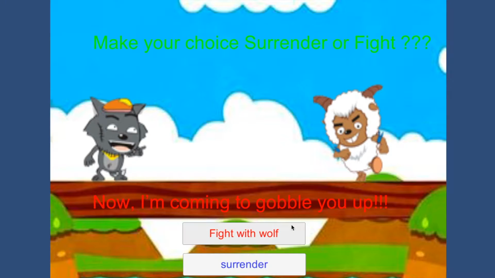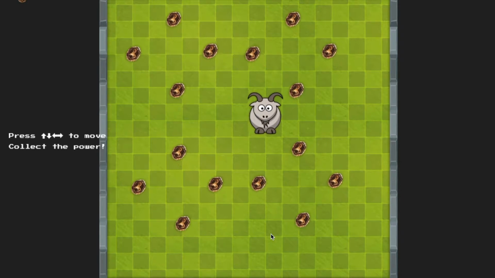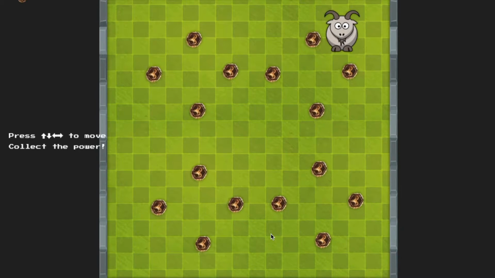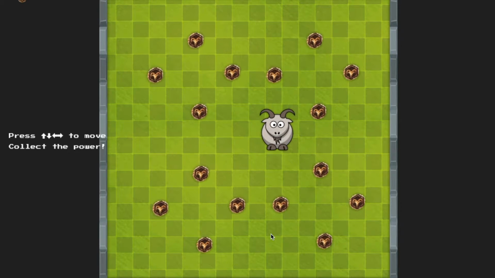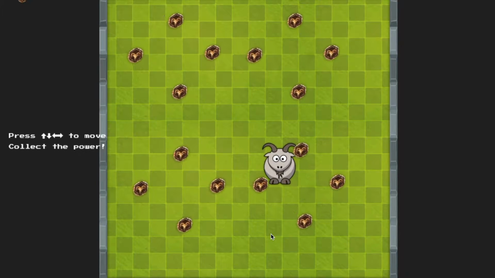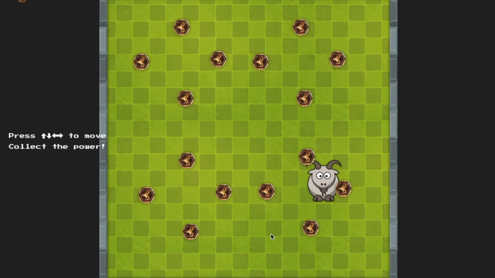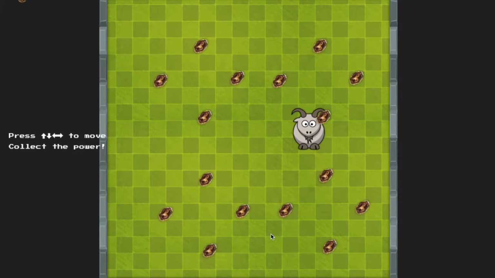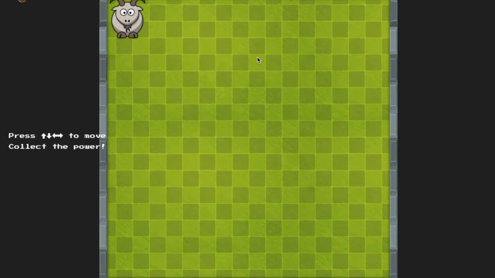Fine. Okay. So they've used the whole story as a premise. Yeah, indeed. So we've got the story and essentially a sort of choose your own text adventure. Okay, all right. So now we've got a game. Collect the power. So we've got a little mini game where you have to collect the power. What do I do to collect coins? It looks like you're supposed to move over it, but there's no control instruction on the left there. Can I click on them? Seems unlikely.